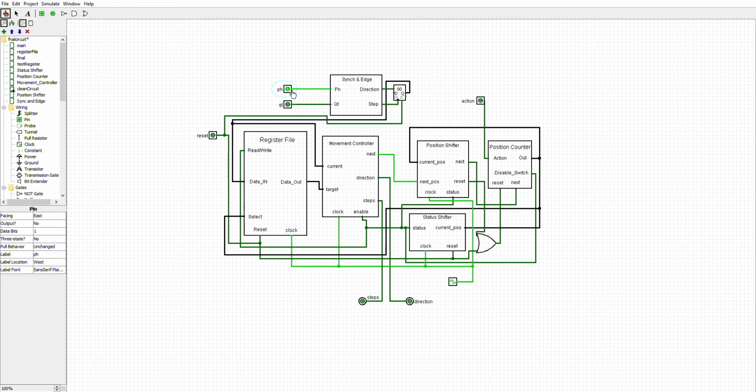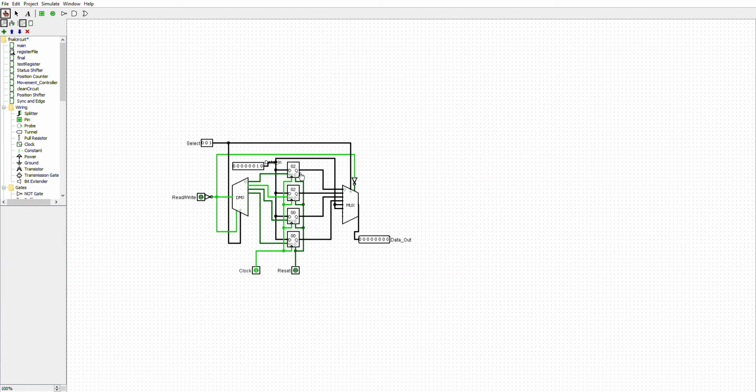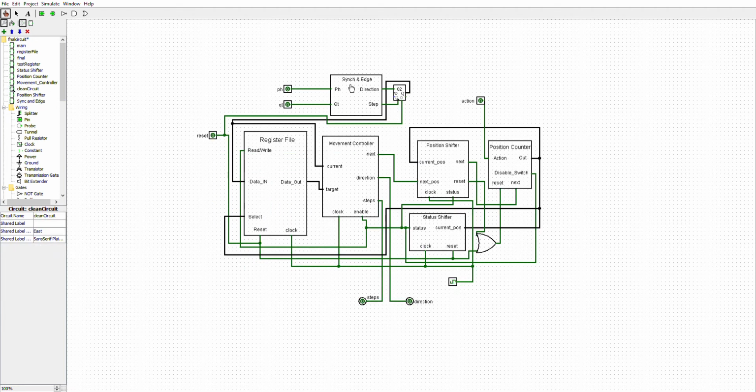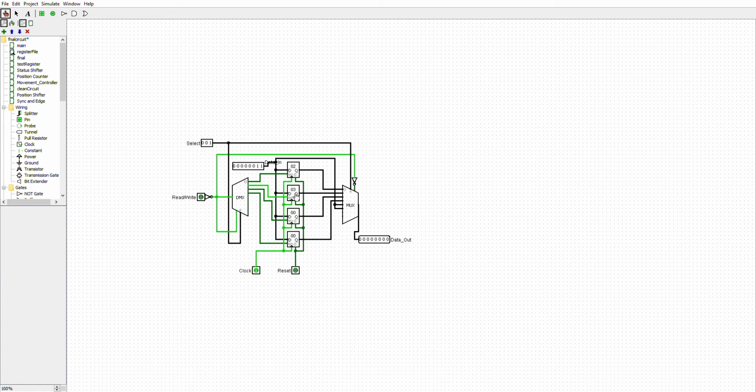Now let's say I give a pH signal, so now it's 1, 2, and I click action. Now in the register I should find that there's a 2 in here, which there is, and now you can see that there's a 2 here right now just because I'm recording in that position. So if I go back and I increment by 1 and go back to the register file, I can see that this is 3.